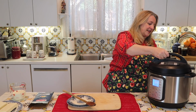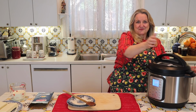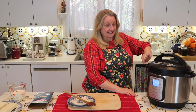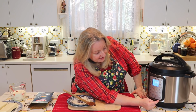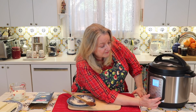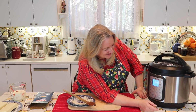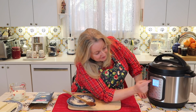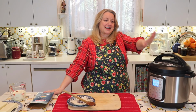When you put the lid on, you'll hear like a little music, hear that? And then when you lock it, you'll hear some more music. And then you want to take your vent and make sure that you put it on sealing. And then you're going to look and see that it says off. Now, I have the Duo Plus, so I have a pressure cook option. You may have a manual button option. Either one is what you're going to want to use. So I'm going to press pressure cook, and I've already got it set for 4 minutes, and it's already on high, and so now it'll just take care of itself.